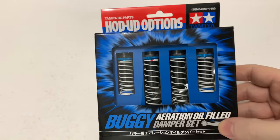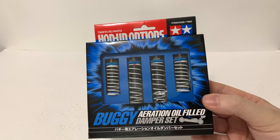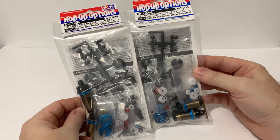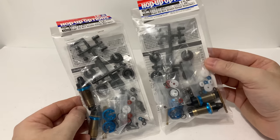You get more decals. And then, last but certainly not least, let me just lift that camera up a little bit. So we have the aeration small bore dampers, fantastic shocks. Again, as I said, nothing to put them on just yet, but lovely to have. And then we have Tamiya's best shocks they've ever done, in my opinion. These are the aeration big bore dampers, front and rears. Really cool to have. These can do silly money as well.